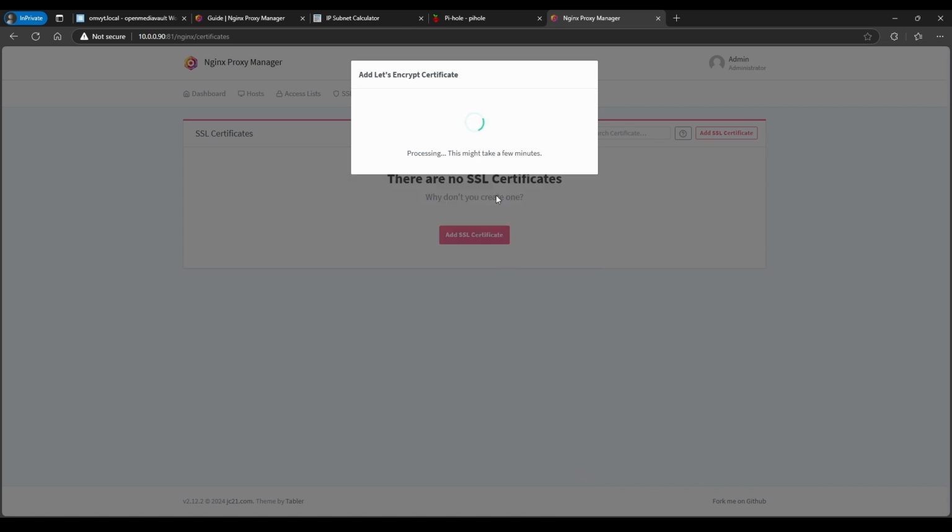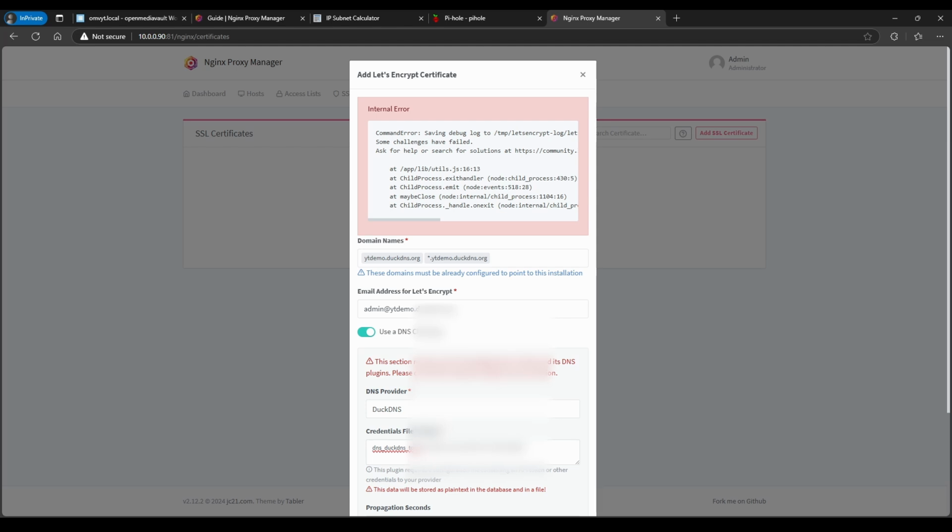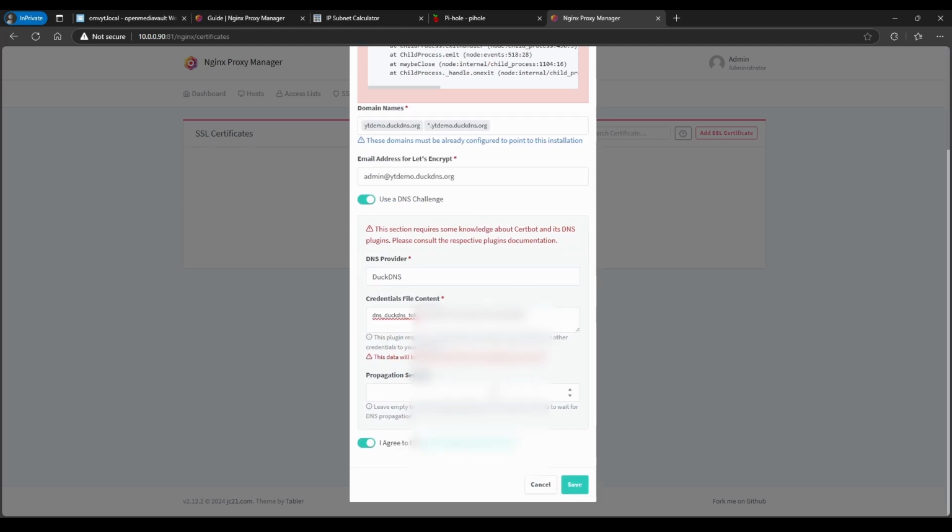Now this, it should work. It takes a little bit. Sometimes it doesn't work. You have to click it a second time. But usually if it still proceeds to not work, it's because something's wrong with DNS and it can't access the Nginx Proxy Manager. So if you follow the steps on the DNS correctly and it's working, you shouldn't have an issue on this part. Okay, so it didn't work. So we're just going to go ahead and try again.